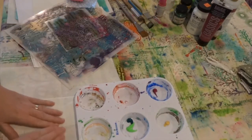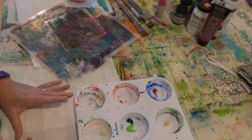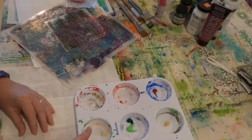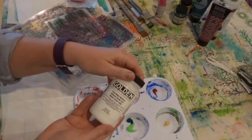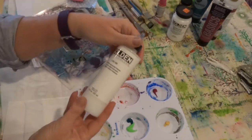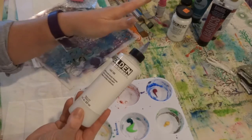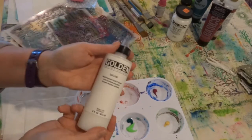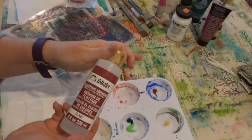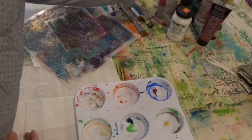Since we're doing fabric, and I do have some heavy body paints here, we will need to thin them out. And there are several ways we can do that. We can thin them out using water. We can thin them out using a fluid matte medium. There is a GAC 100, which is an acrylic polymer. It's the acrylic paint without the pigments. And we have some floating medium, and this will give your paint a nice transparent look. And we'll play with those.